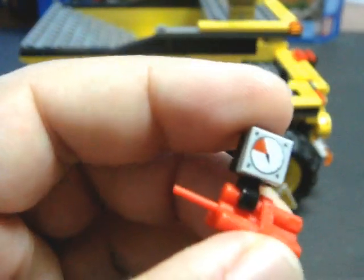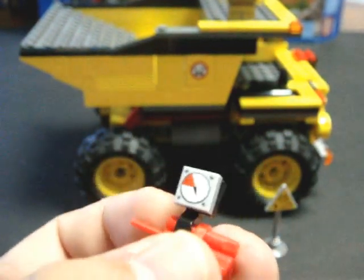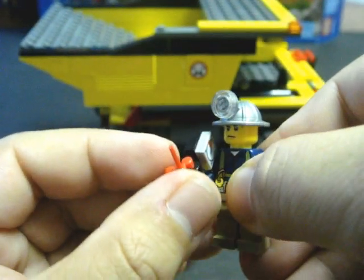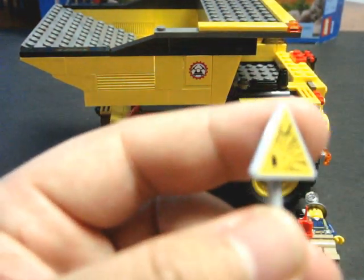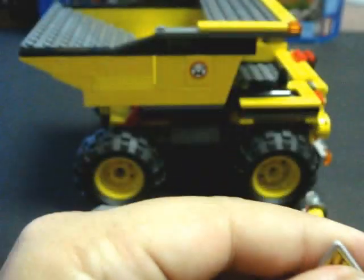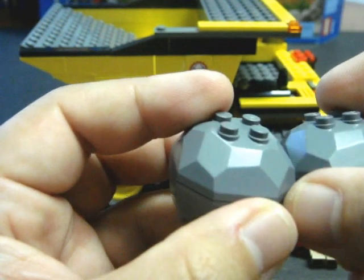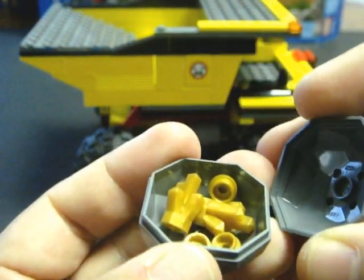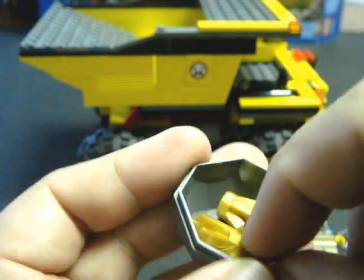He also comes with a stick of dynamite with an electronic timer on it, which begs the question: why do you need a fuse? He also has a warning sign that reads 'Blasting Danger.' And he comes with two ore rocks that he is mining. When they blast, the two halves come apart and reveal gems inside — and what I believe are golden nuggets, which these round studs are supposed to represent.